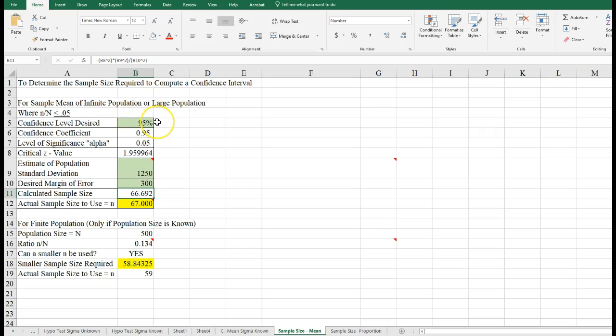I've already, as you can see, put in the confidence level that's desired, which is 95%. I've put in the planning value for the population standard deviation, and as you can see in the toolkit, there's actually a little comment reminding you of how you come up with that value. Option 4 is what we use to get the 1250. We put in our desired margin of error to get the sample size calculation. We can then change this to 250 to yield the 97, and change the margin of error to 130 to get the 300.